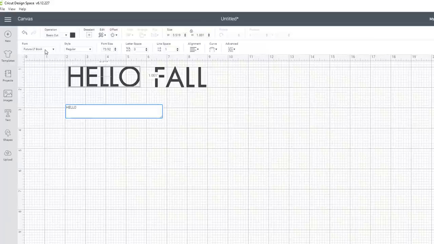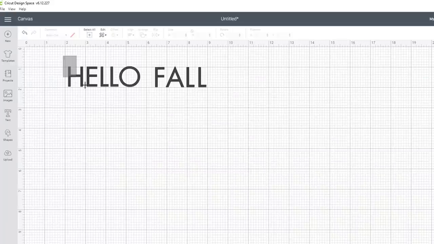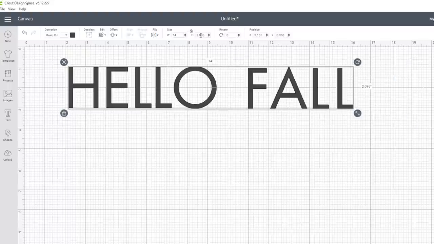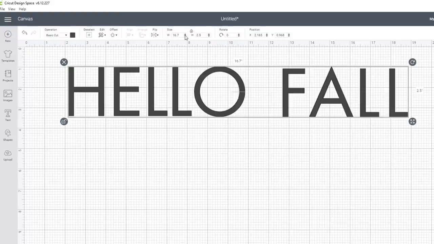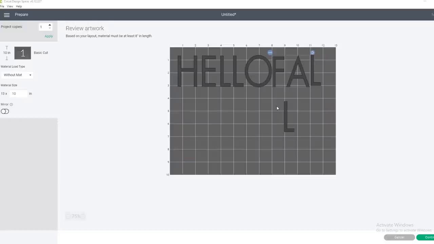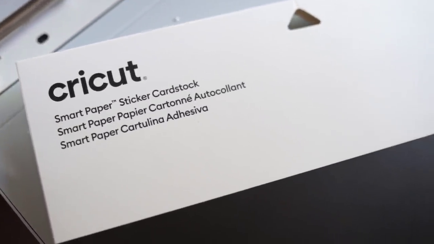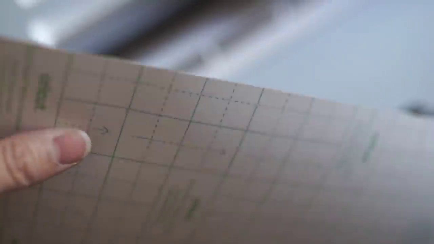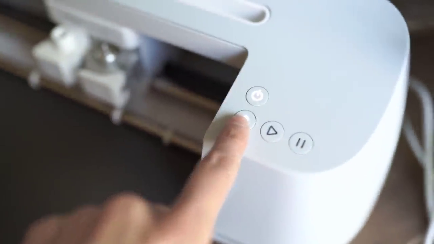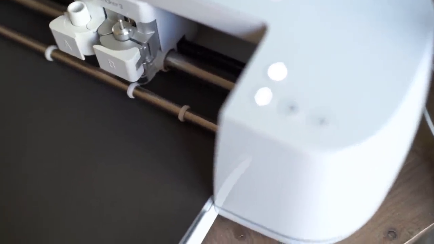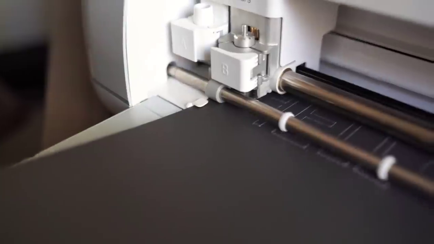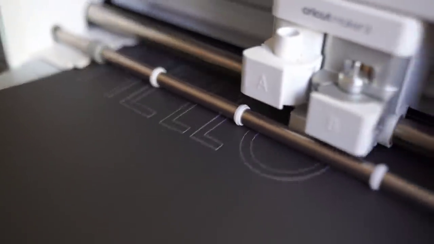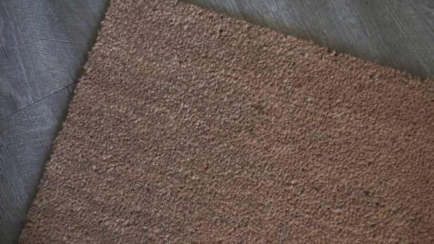So moving on to the next project, I am going to use my Cricut design space and design some really cute words to make a DIY doormat. So I am going to choose Hello Fall. The dimensions I used were 14 inches in width by two and a half inches in height. Before cutting it out, I made sure that each word has its own line so I could have two different stencils. And the material I will be cutting this out on is the Cricut smart paper sticker cardstock. I love using the smart materials with my Cricut Maker 3 because you don't have to use a mat. They just go right into the machine and it starts cutting. It's so fun watching this machine cut. It is really neat how it does all of this in literally less than 30 seconds. It is so fast.